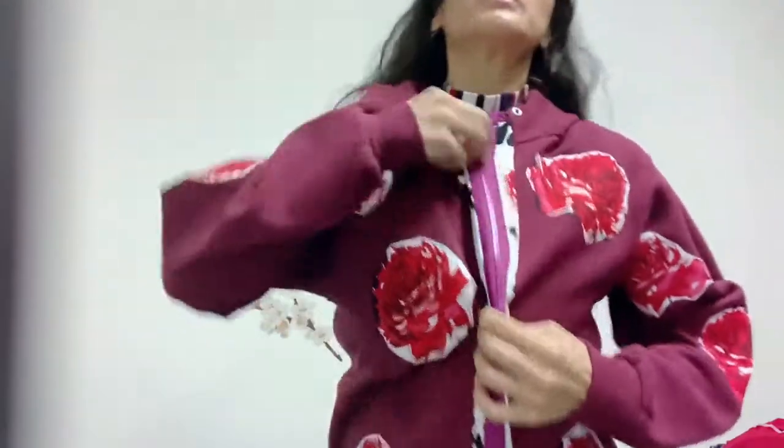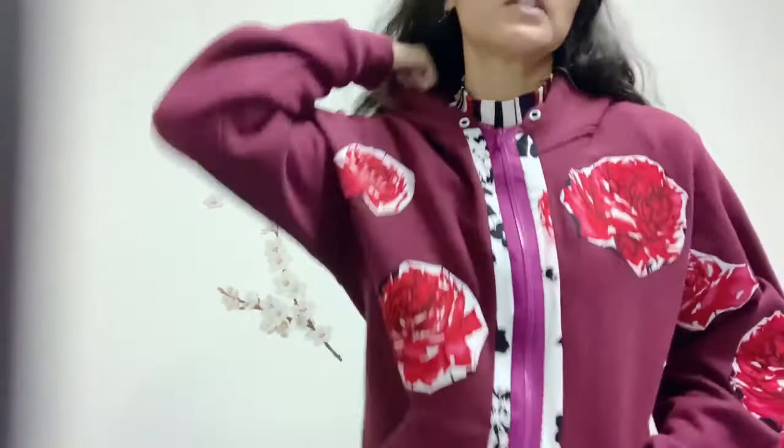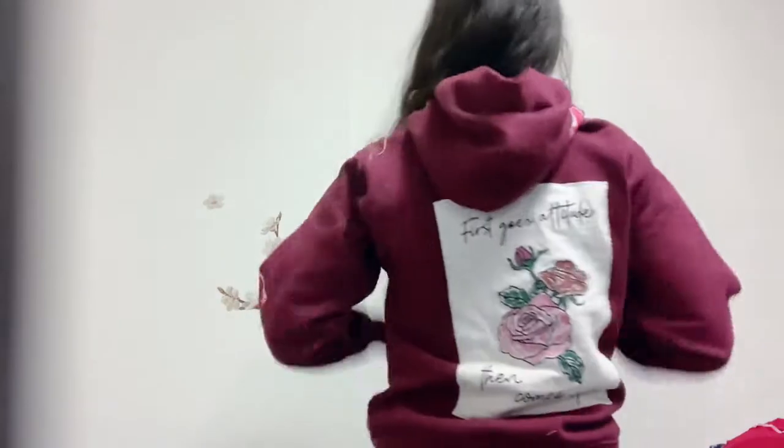I added the zipper, and I don't have the strings here, you guys could keep your strings. I never really wear the hat part, but there is a flower there like that. And then the back side is like that. And you get to wear this to dance class, see?